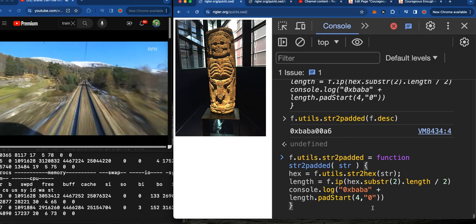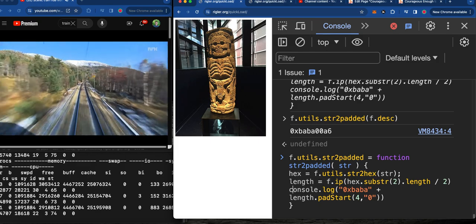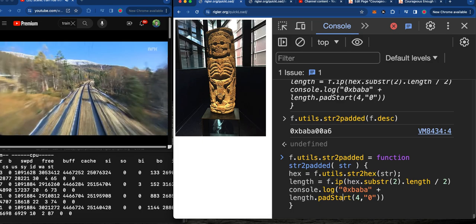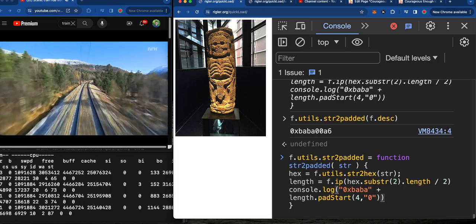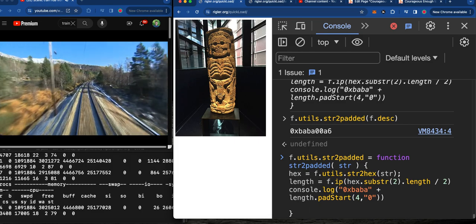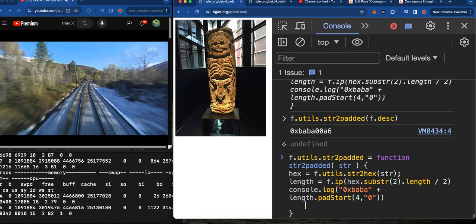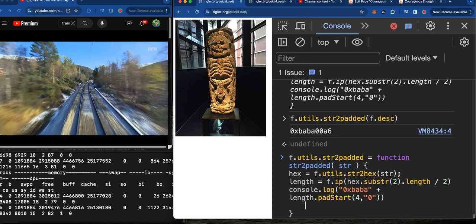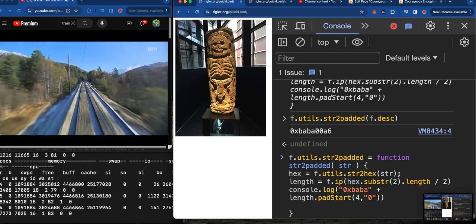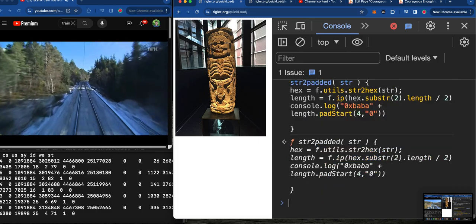And what I'm saying I'm gonna do here is, say okay, length is A6. Part of this is I don't think in hex. I think in decimal, right?